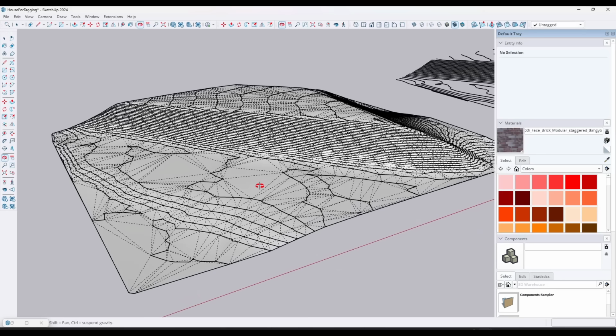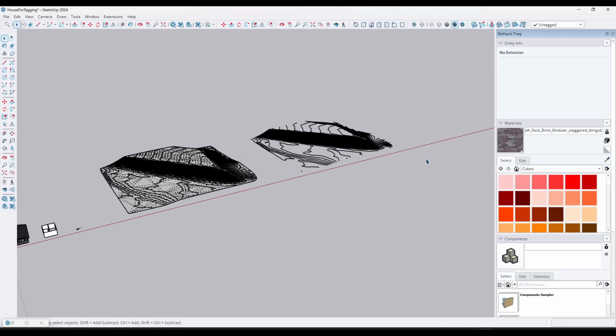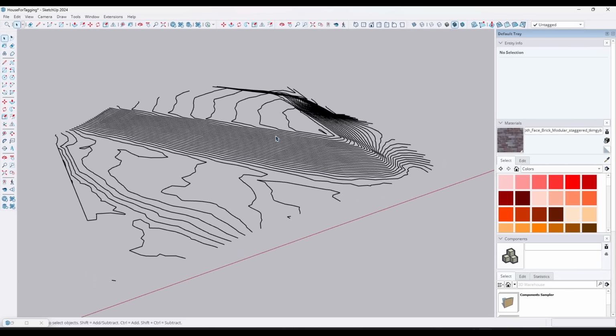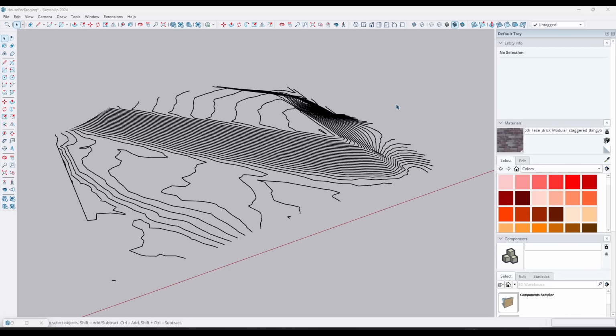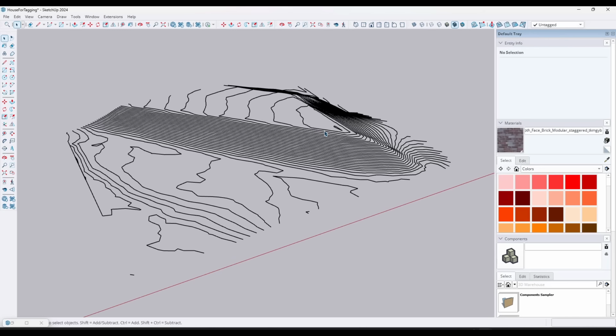So there's a tool from Fredo 6 that does something similar, but it does it with quad geometry and a grid, allowing you to create much cleaner geometry. So Topo Shaper is a tool from Fredo 6 that's either $15 for a perpetual license or it's in his bundle, which I recommend to everyone for $50. That includes like joint push pull and some other things that we may talk about later in this video.